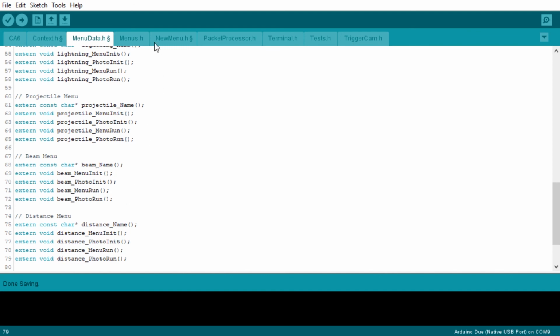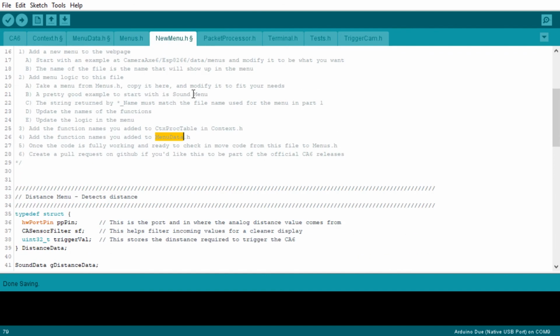Okay, and then that is the last step. At this point, you should have all of the changes you need to the code to get a new menu running on the CameraX 6.